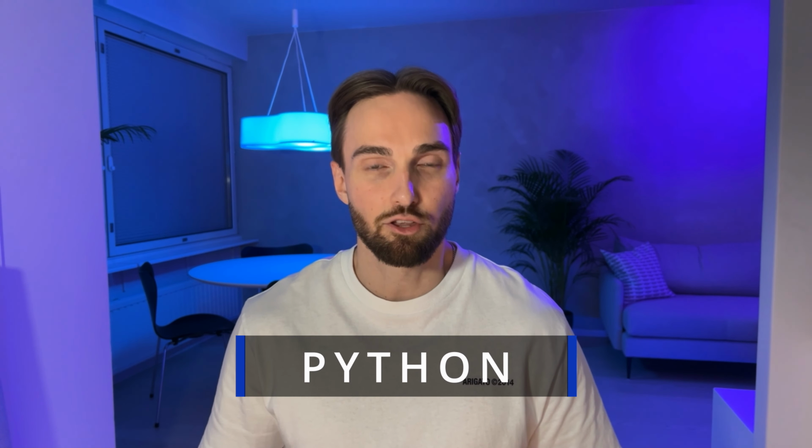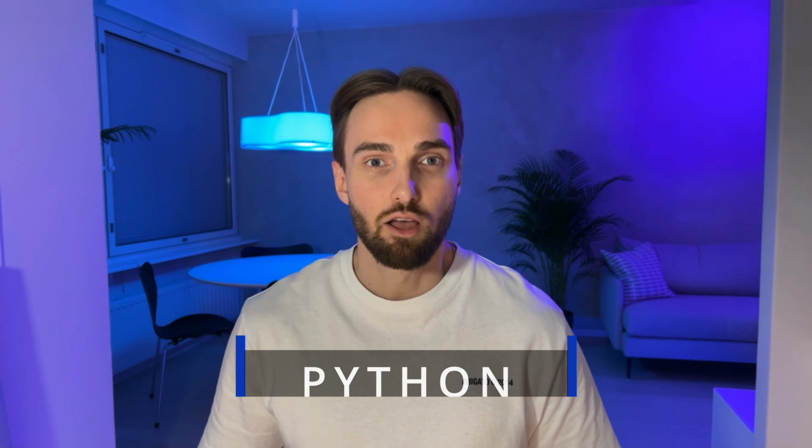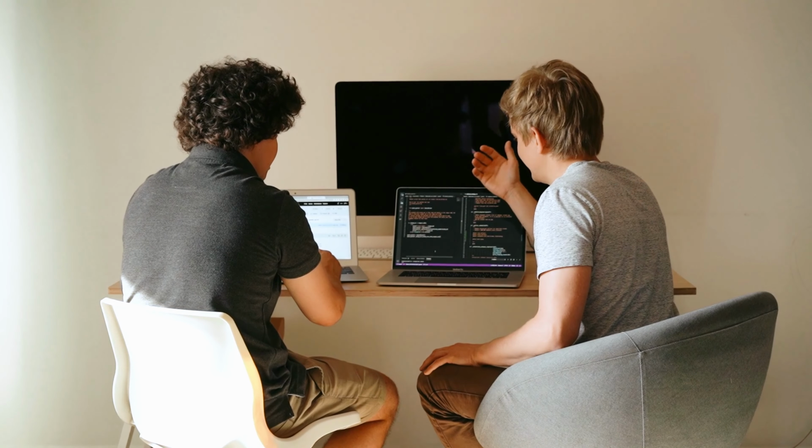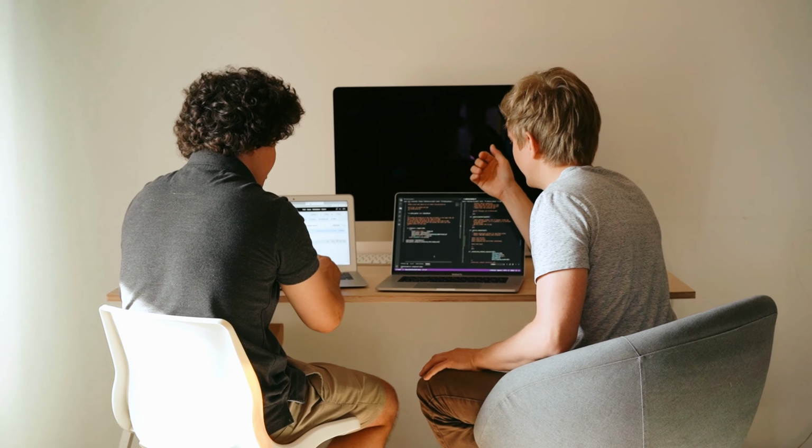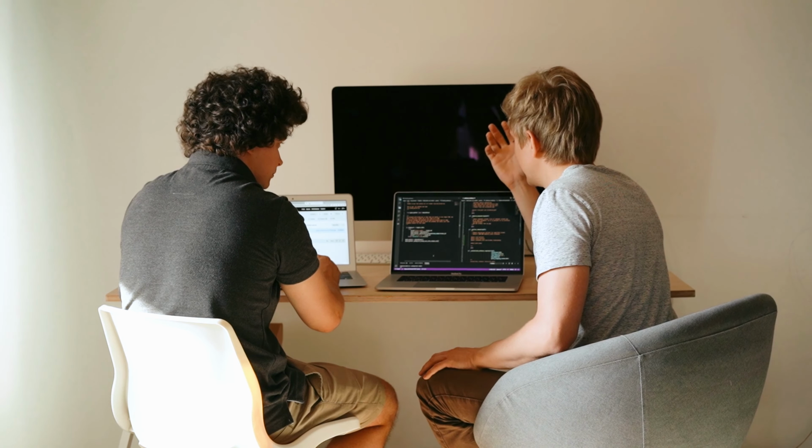Our first language should not come as a surprise to anybody, since it is one of the most popular programming languages in the world, and the language that I'm talking about is of course Python, the Swiss Army knife of programming. The roots of this high-level programming language go back to February of 1991 when it was first released. During the last decade, Python has gained a lot of popularity due to its versatility and easily understandable syntax. And for many people, Python is the first programming language that they learn.